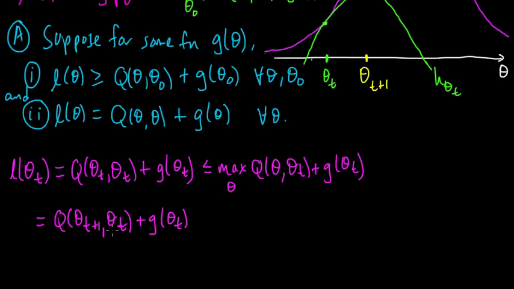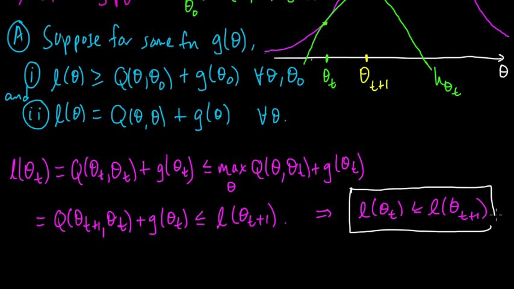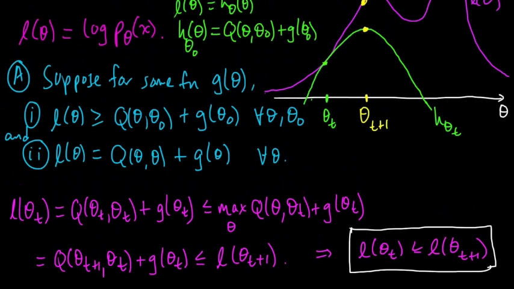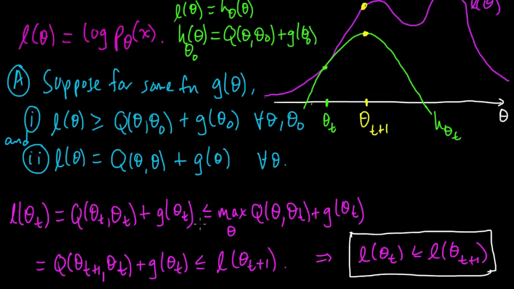So this becomes q theta t plus 1 with theta t plus g theta t. And this, thinking of this as a function of theta t plus 1, we can apply property 1. So if you put theta t in for theta naught here and theta t plus 1 in for theta, this is less or equal to l theta t plus 1, and that's exactly what we wanted. Very nice and simple. And that's exactly, if you trace through these steps, they're exactly what we talked about in this intuitive picture.